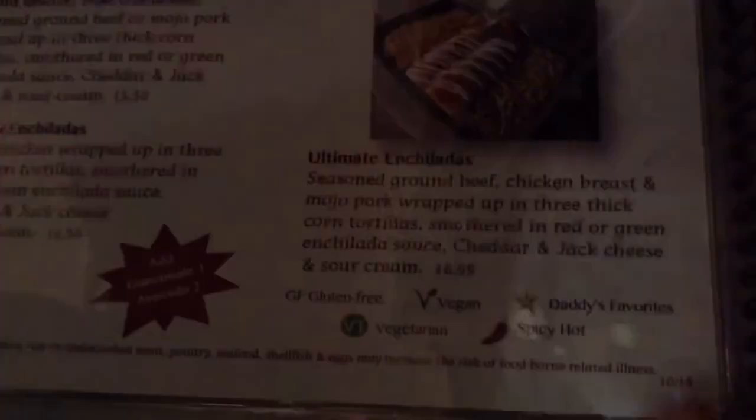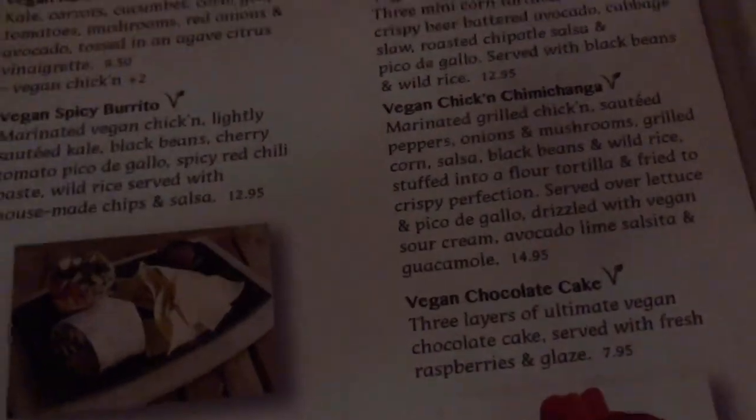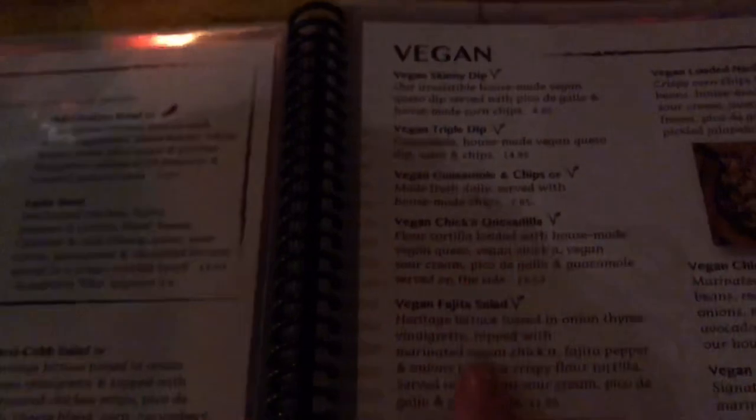Hopefully you guys can hear me right now, but we are inside Nacho Daddy. I heart nachos. So on the menu, it is marked vegan and vegetarian option. That is amazing. I'll show you guys. Right there, they've got that little symbol, so that means that it's vegan, so we're just gonna go through the menu, and boom, wow, they even have a dessert that's vegan, that's amazing. They've got tons of vegan options here. A whole vegan menu, so definitely check out Nacho Daddy in Vegas. There's a few locations, this is the one here off of Freemont Street.